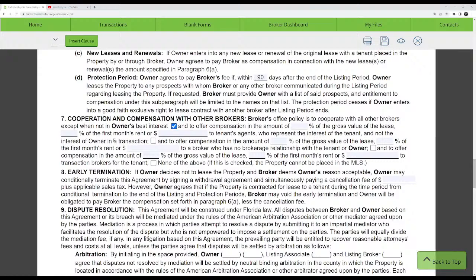It just depends. Most of the time, I usually put, if you're getting 100% of the first month's rent, you put 50%. You usually give them... this could be different. You could offer only 40%. It just depends. Me personally, I usually offer 50%, but it could be changed accordingly, of whatever you're offering a cooperating realtor. So that changes depending.